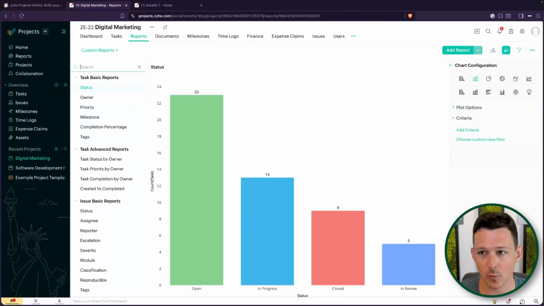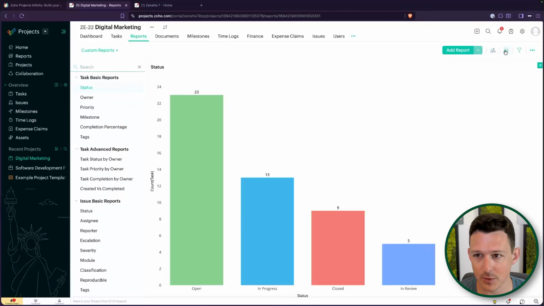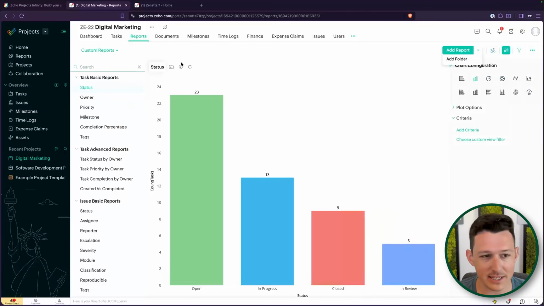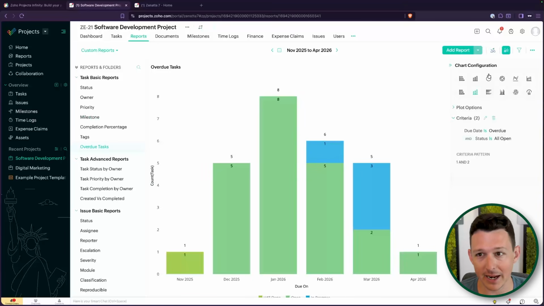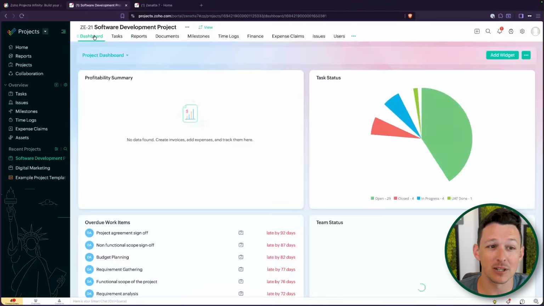So if you had more than one of these, we'll take a look and see if there's some way that we can kind of apply these to everything. But as of right now, it does actually look like that is unique to one individual project. So I will just highlight, being candid, that's a bit of a limitation.